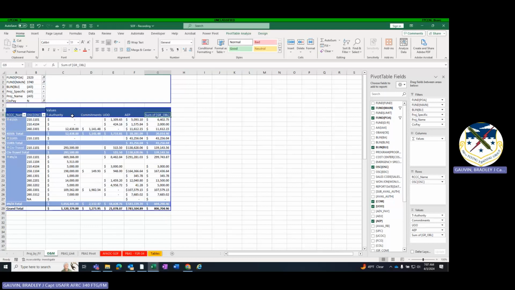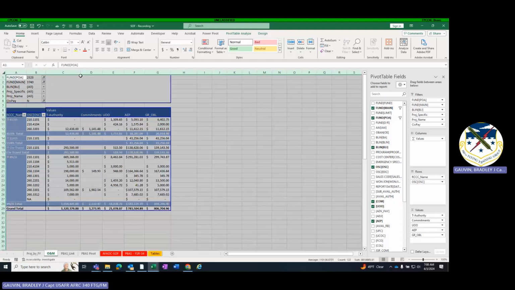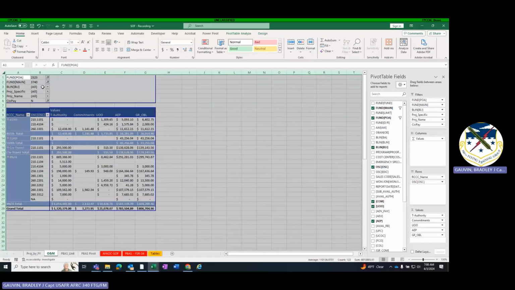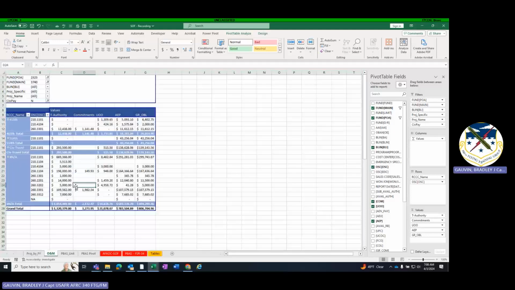And in this case, I'm just going to name this GR_OBL for gross obligations. Now that gives us a much neater look to it. I can then change my size values so that way I can get it a little bit neater and available to me.